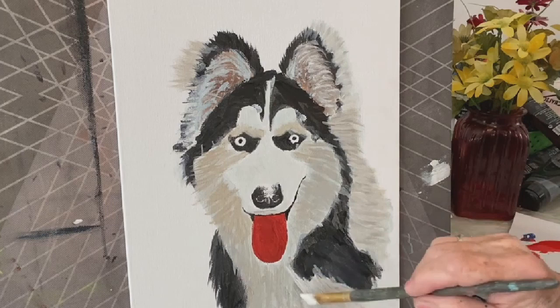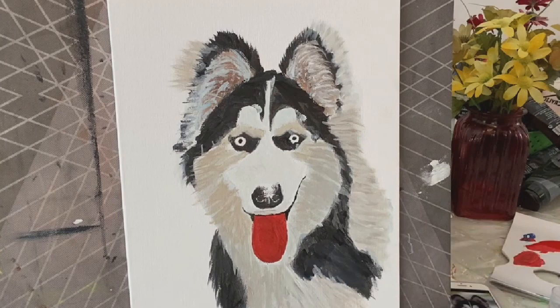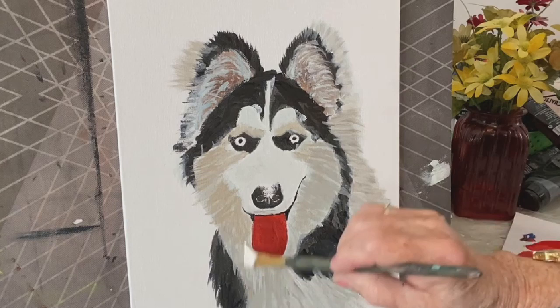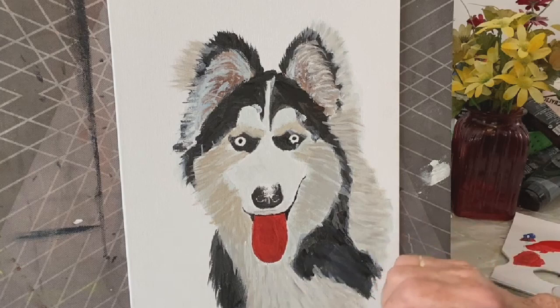See? Now we might have to go in and out of that a few times. I'll show you what I'm talking about. Now I get this done. So we just do the fur. See how it looks more furry the more layers you put on there?